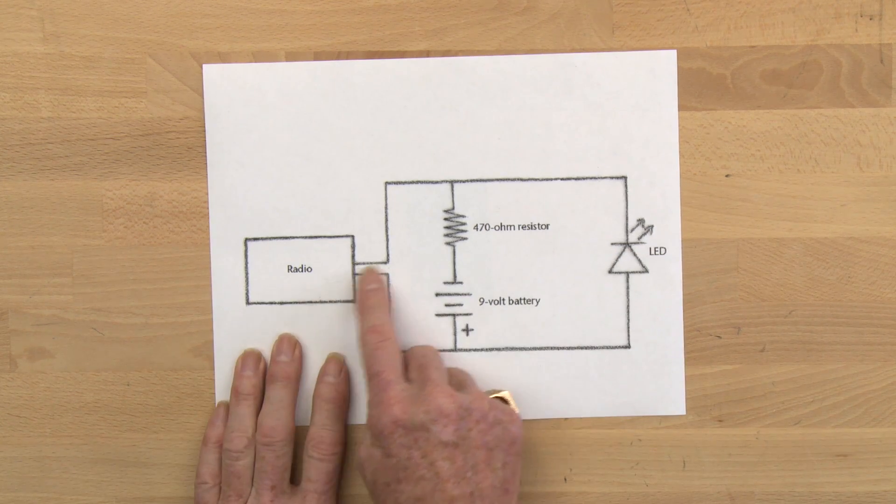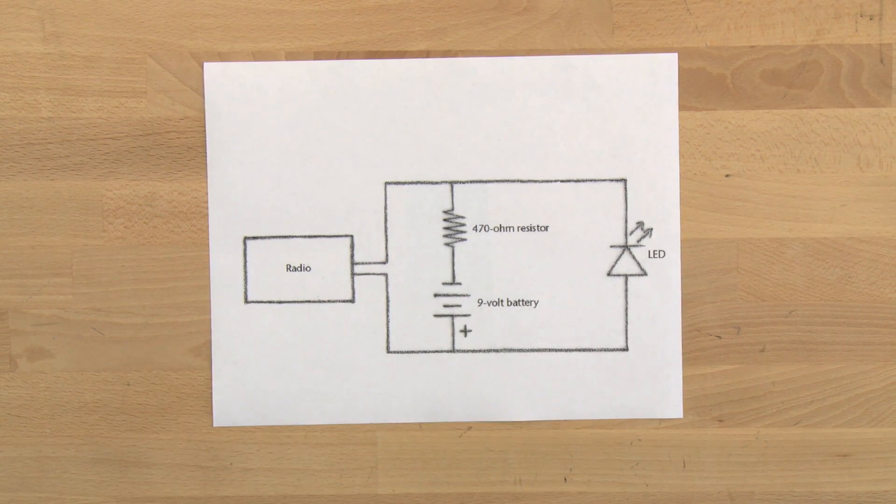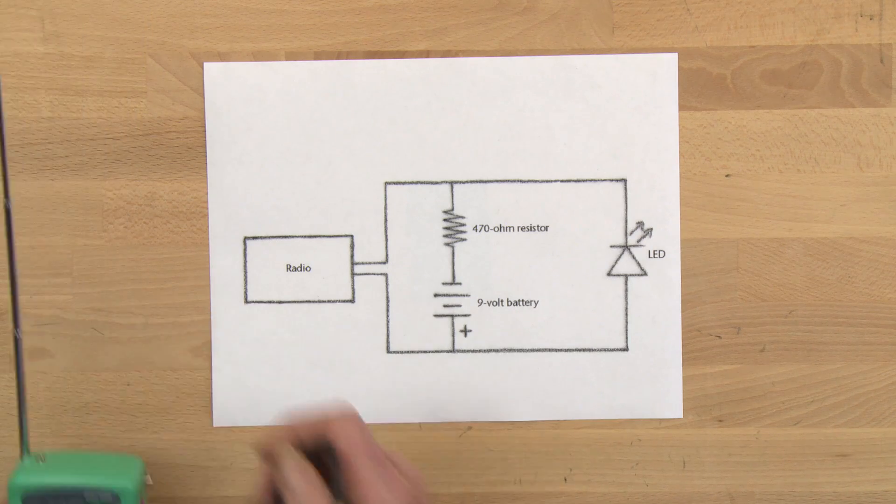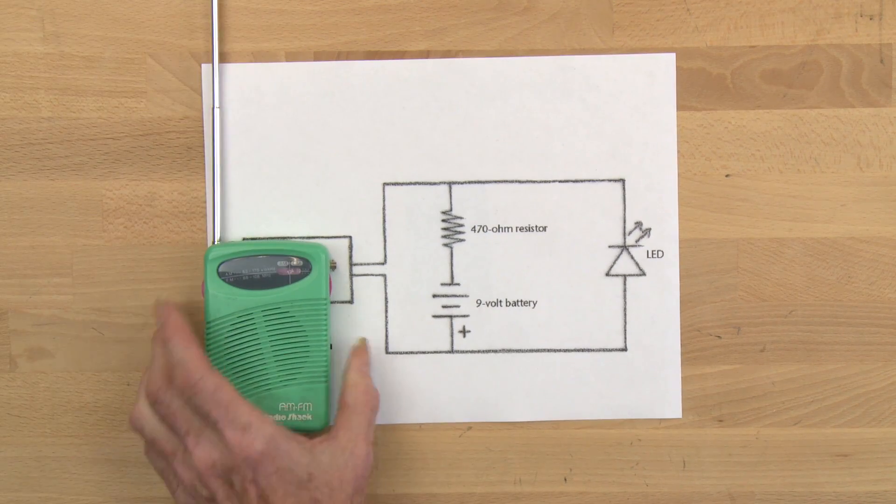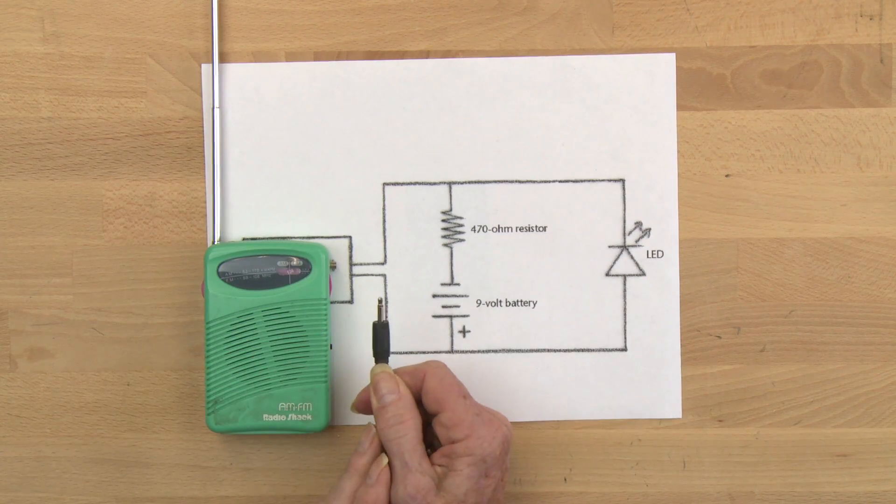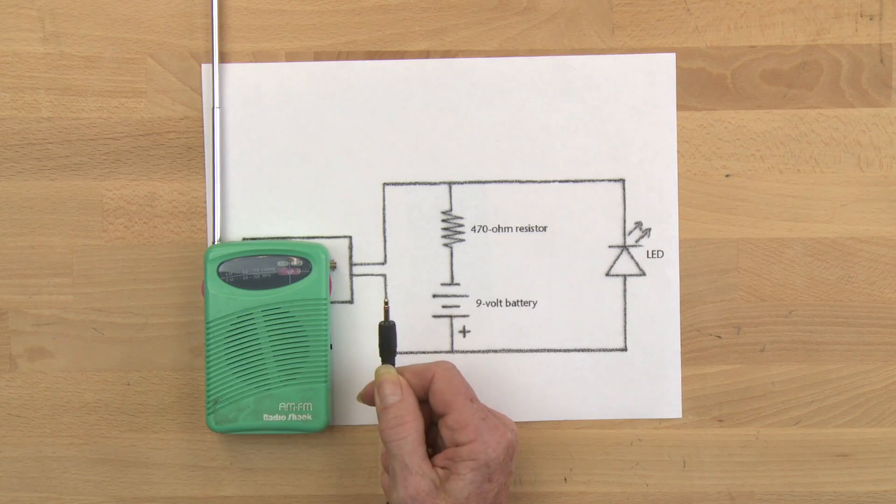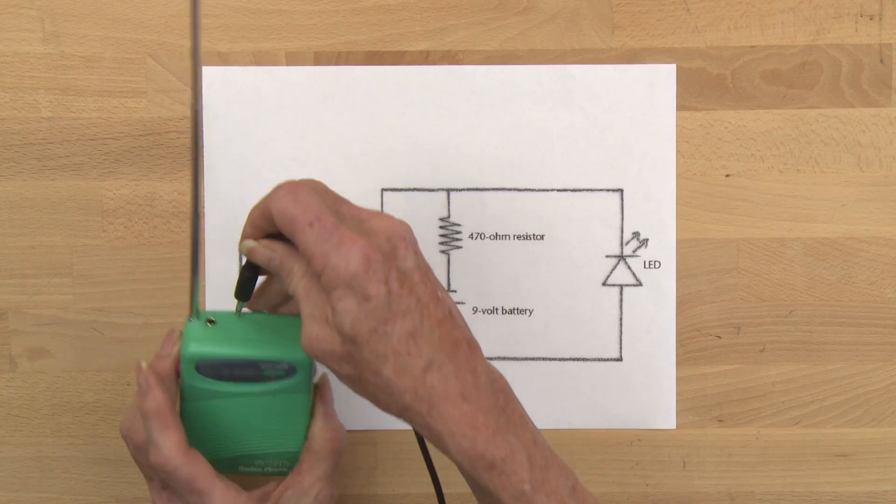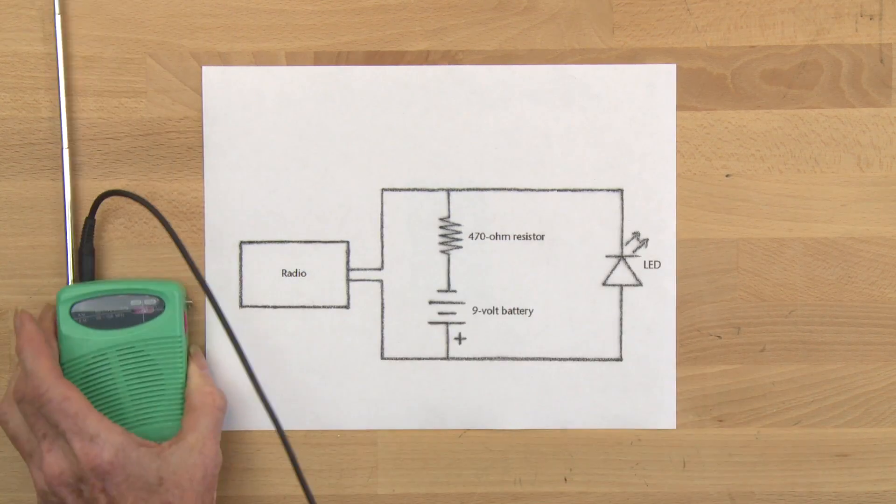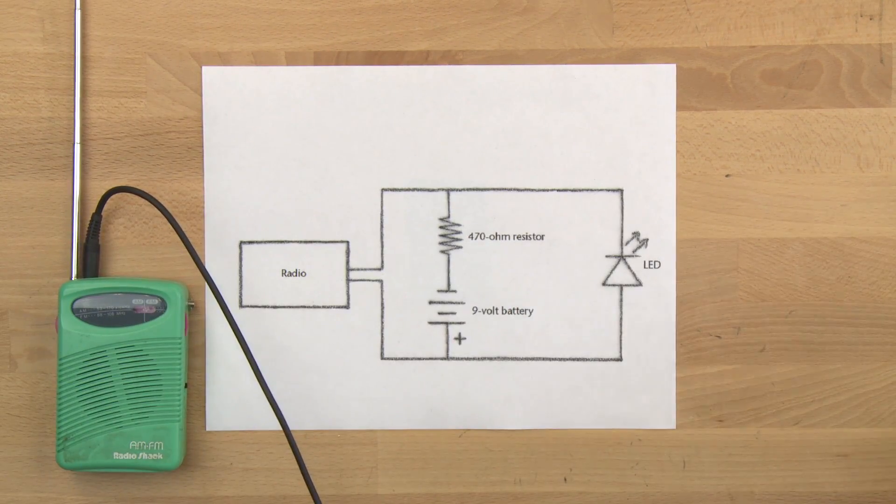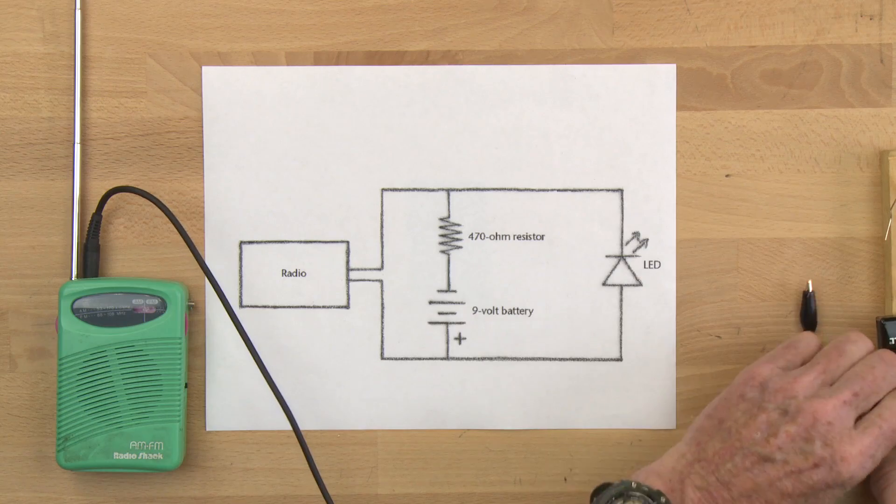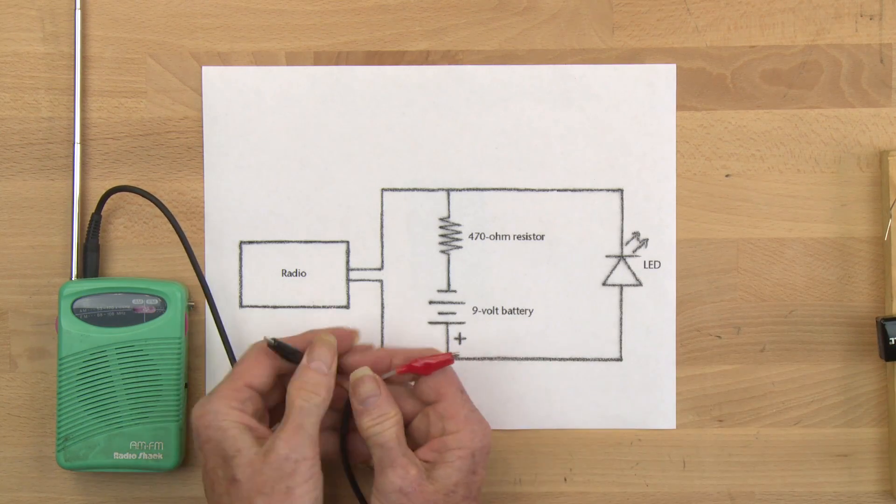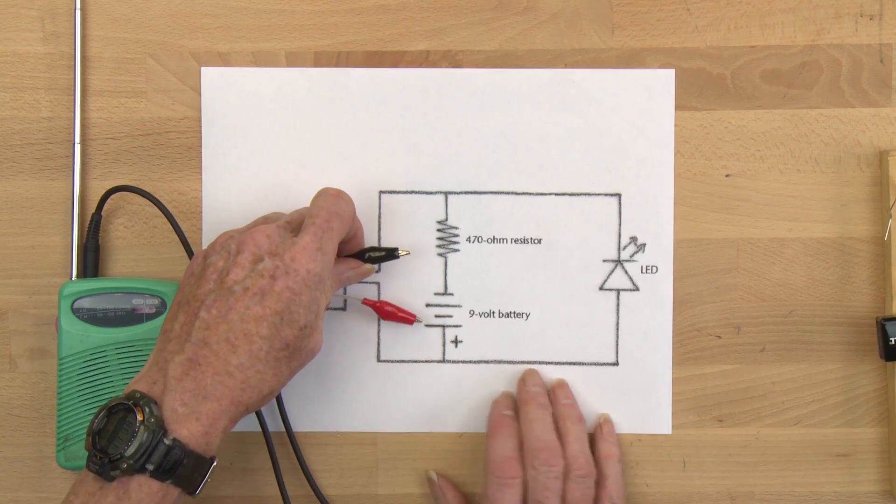We have the radio and it has two leads coming from it. Let me show you that. So here's the radio and here is once again the mono phono plug. It's got the one band on it. It will just work with anything you plug it into. So I'll plug that into the radio and that goes to two leads which will connect to the rest of our circuit.